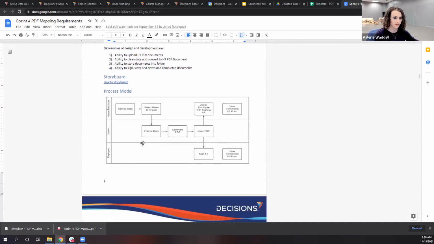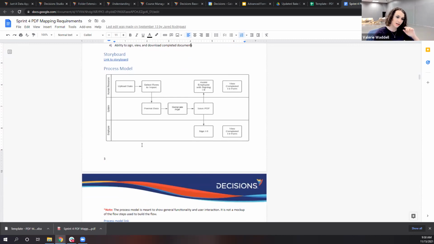So we have our process model down below, and this one, I actually like a lot more because it's the swim lanes document. It's a lot less easy to confuse this for the way that your flow should look. So if we haven't seen a swim lanes document before, and I don't know if you have, this is still a process model. It's a process map, but instead of showing us the flow chart of how the logic should move through, it gives us a little bit more context for which part of the process we are working with, who is the individual, who are the groups who are going to interact with that process.